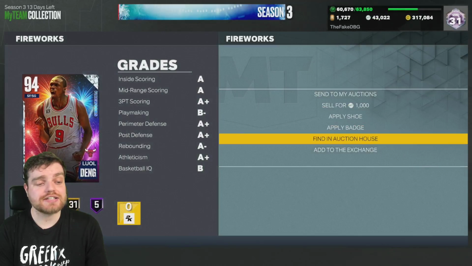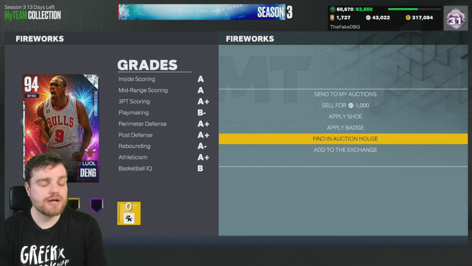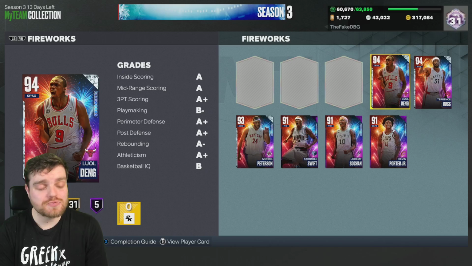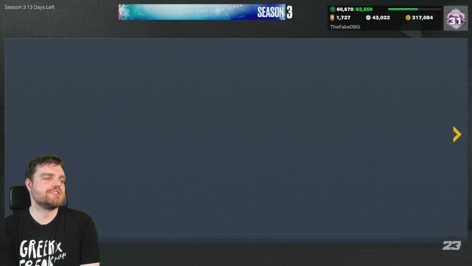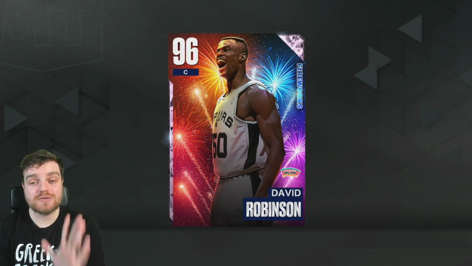This is a close one. Again, Luol Deng out here over 100k MT. I paid 100 for mine. I think it was a steal. David Robinson at around 400, 500k MT. I think that's in and around what he's worth. I am going to go with David Robinson at number 2. D-Rob at number 2. And let me explain why.